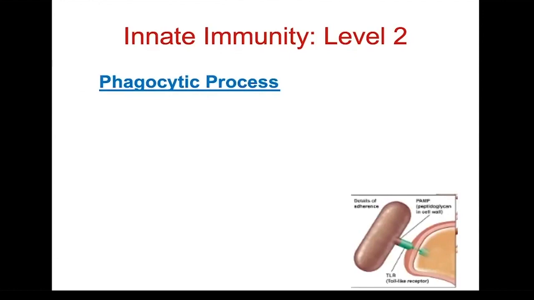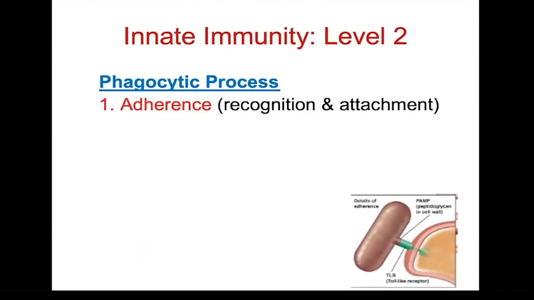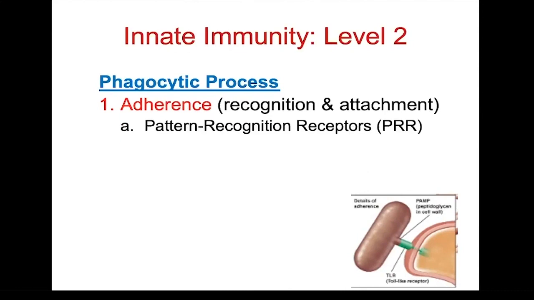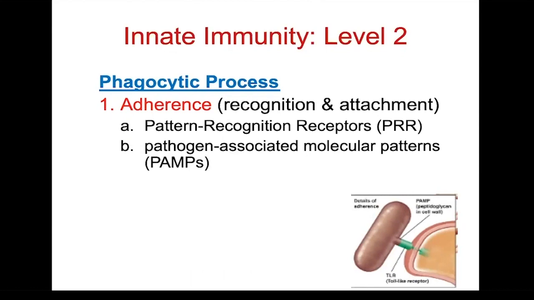There are several steps in phagocytosis. I encourage you to learn the steps first in order and then learn what occurs within each step. The first step is adherence. The phagocytic cell has to come in contact with molecules located on the cell that is to be eaten and bind with those molecules. Recall that the PRRs, the pattern recognition receptors, are located on the plasma membranes of the phagocytic cells. Those proteins must come in contact and bind to molecules that are located on the membranes of pathogens.